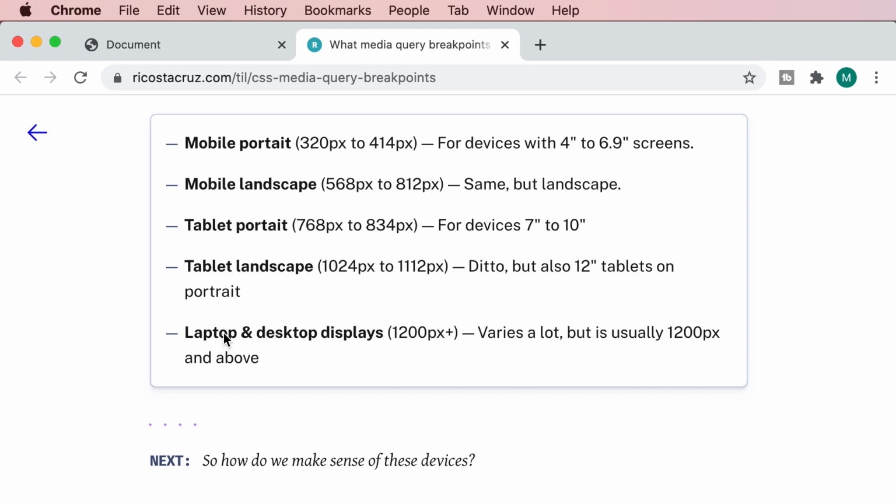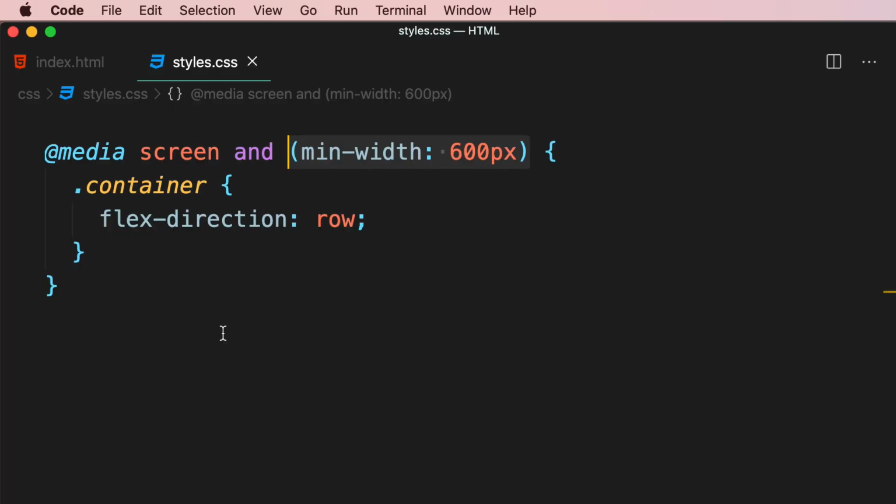Now, the problem with these tables is that they're based on the existing devices in the market. So tomorrow we might have a new device that is, let's say, 5 or 10 pixels wider or more narrow. You don't want to adjust your design based on the current devices in the market. Your design should always look good. So the numbers you choose for your breakpoints really depends on your design. Don't blindly pick breakpoints from these tables on the internet, okay? So this is a common application of a media query.